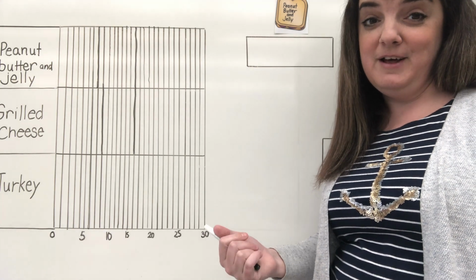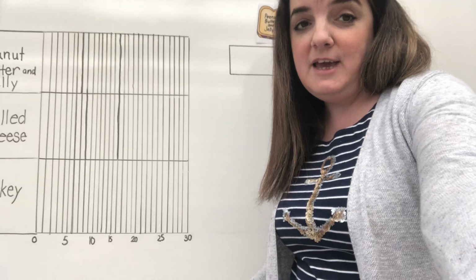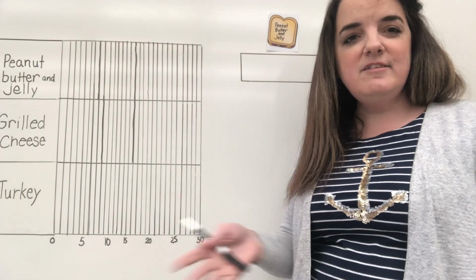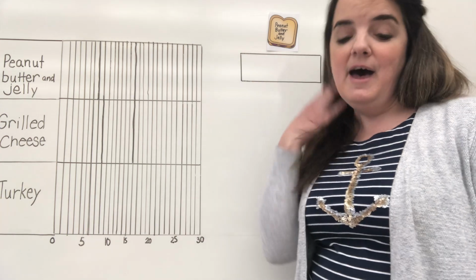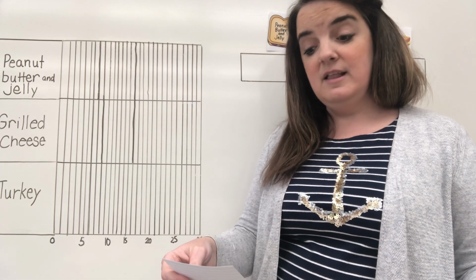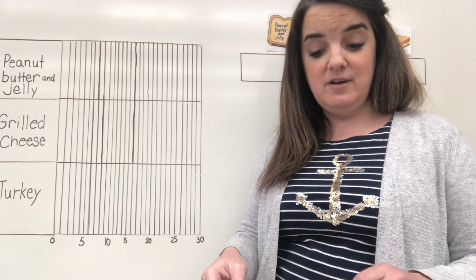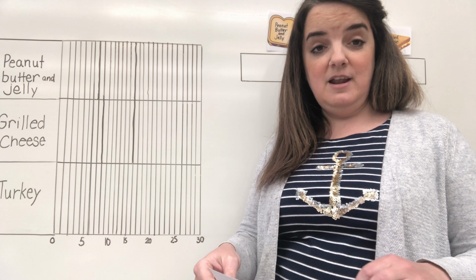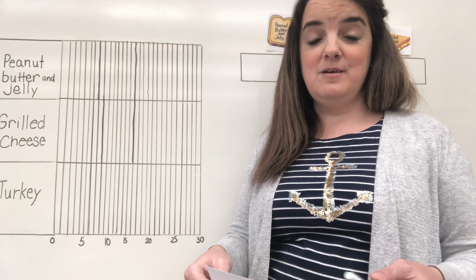Actually, you need to fill out the graph with me. So Miss Williams would have normally asked you all as a class what your favorite sandwiches are, but we can't do that. So I'm going to say that 6 students like peanut butter and jelly. I'm going to say that 9 students like grilled cheese. And I'm going to say that 5 students like turkey sandwiches.